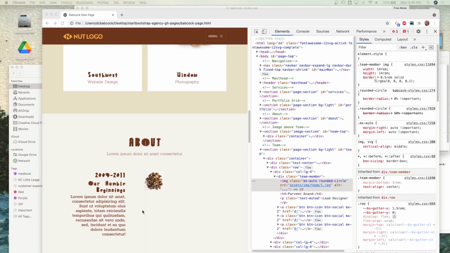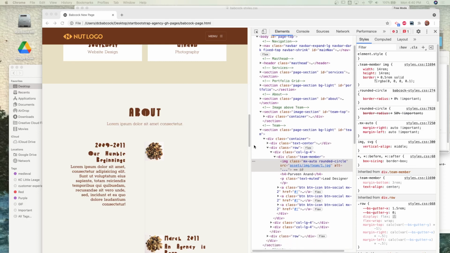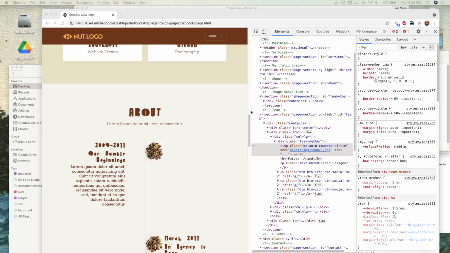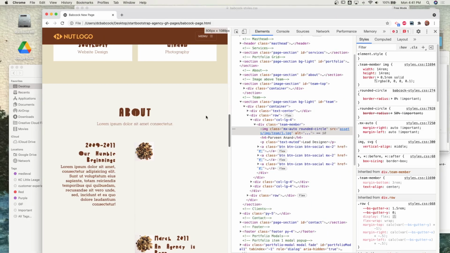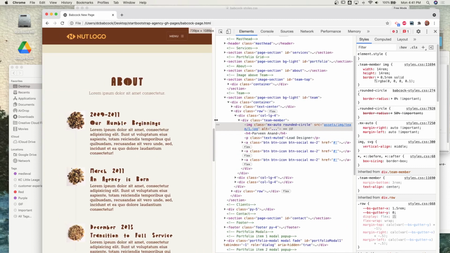In looking at how the about section is made, I was trying to decide whether I wanted to really pull that apart or not, and I'm thinking I'm not going to. And let me show you the reason why. When we look in the HTML code, this about section is built differently than the other things, and it's good as an example of how to do that kind of thing, but it's not how we would want to build it if we were going to change the layout.